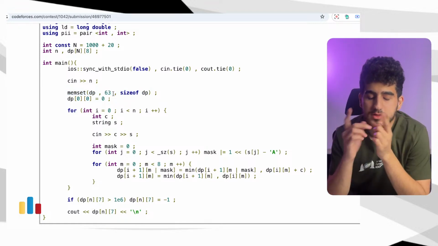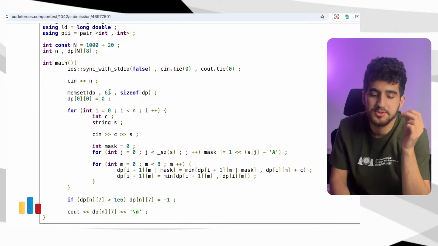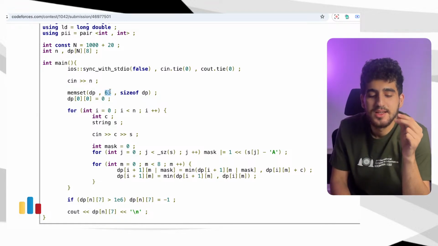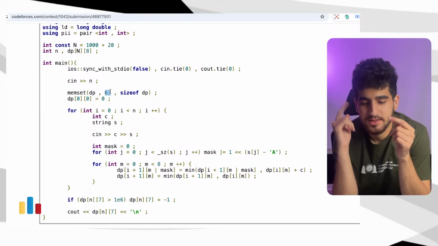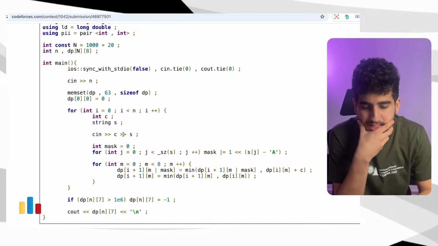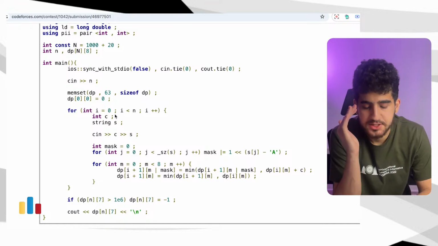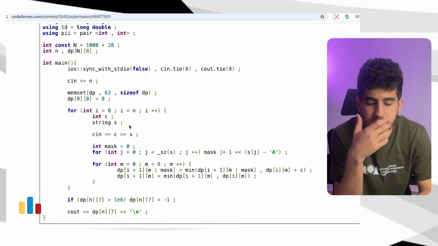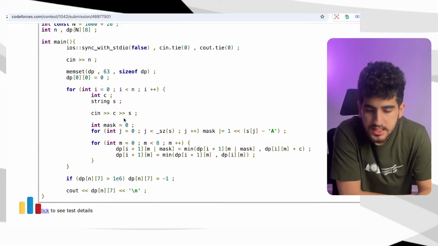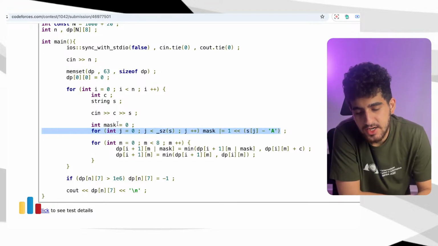63 means that all, it's not important. Let's not focus on it, but this is some sort of binary representation as well. It means that set all of the bits to 1 for all those values of DP. And then in here, I get each cost and vitamin for each juice. And I see what is going to be the mask that I have.